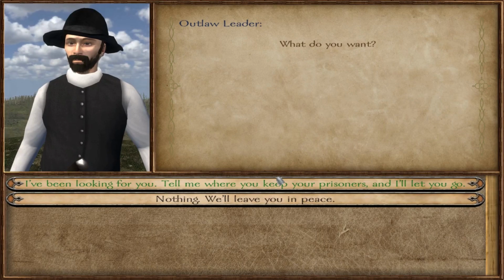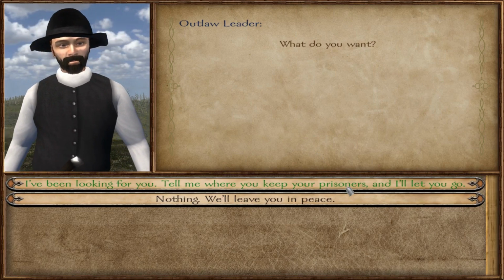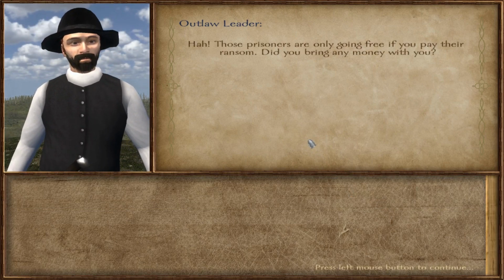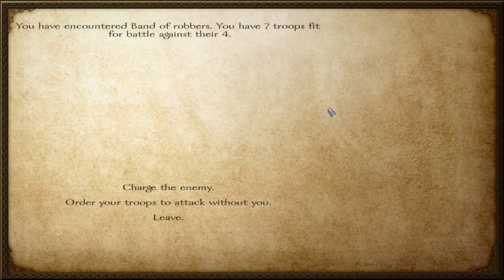There's the band of robbers. What do you want? Oh, I've been looking for you. Tell me where you keep your prisoners and I'll let you go. Ha! Those prisoners are only going free if you pay their ransom. Did you bring money? No, but I brought lead and steel.